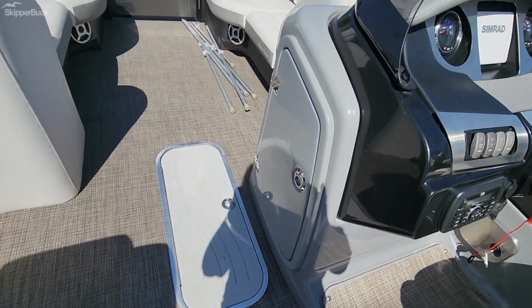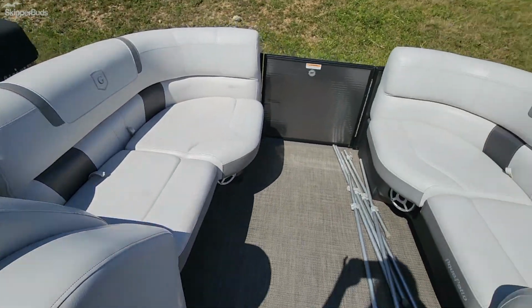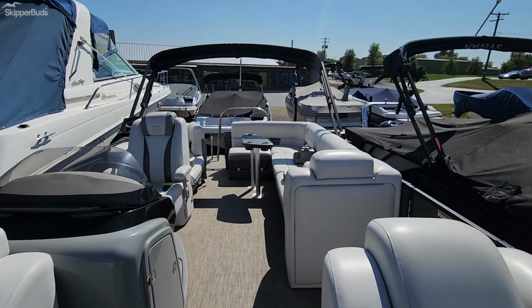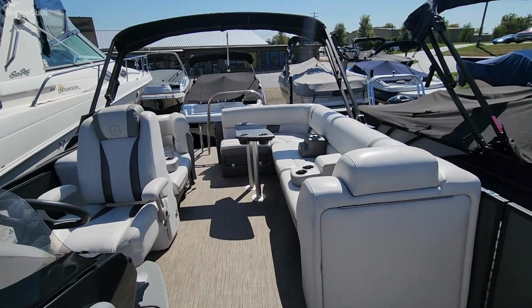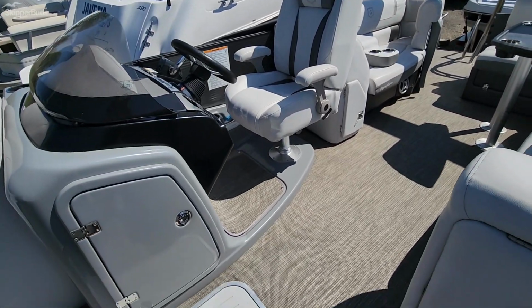In-floor storage, changing room, 2 benches up front, comes with a full cover, electric bimini top. Great combination, the 200 horse is a great motor. Tube, ski. If you get caught in the rain, it won't take you forever to get back.